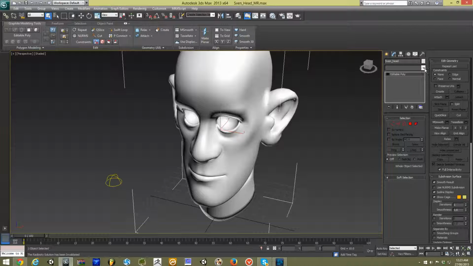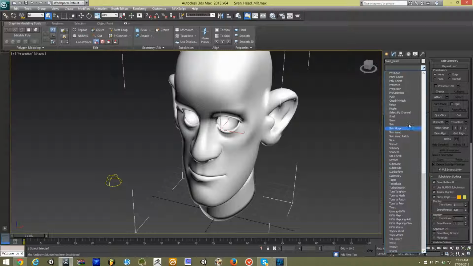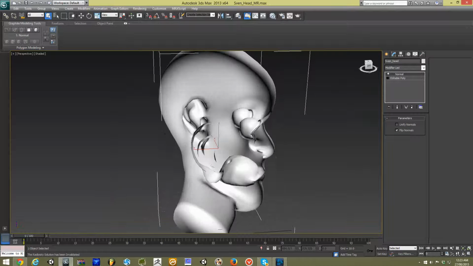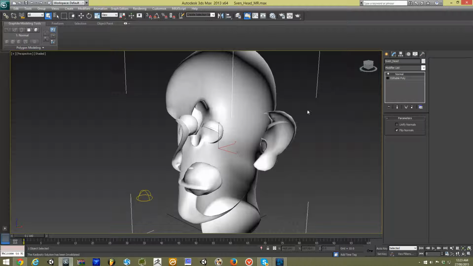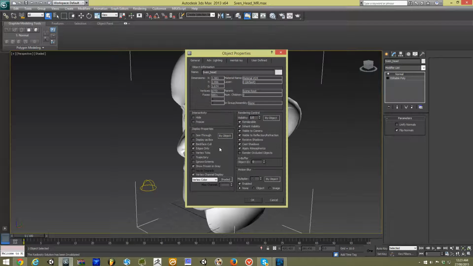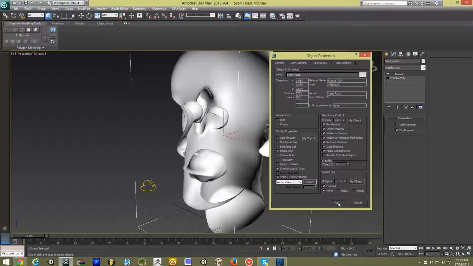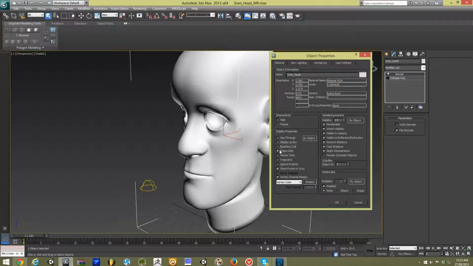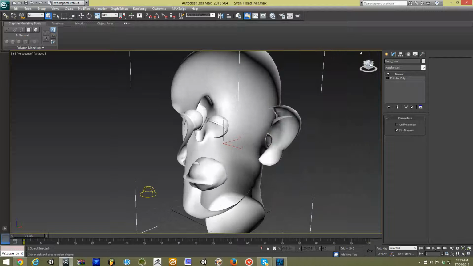So what we're going to do is take this same head, and now we are going to take our normals and flip them. So now we have a terrifying inside out head. Now, if you flip your normals and you find that you haven't seen this, obviously just double check to make sure that your back faces are being culled. That way it will show you which way around your normals are.